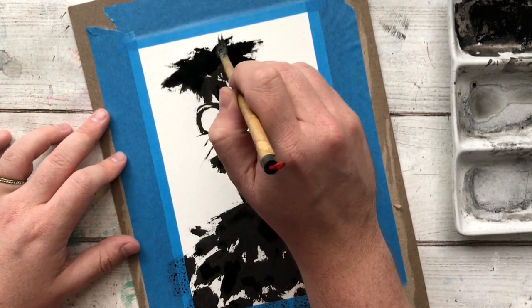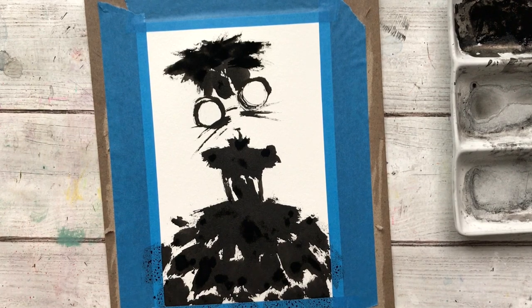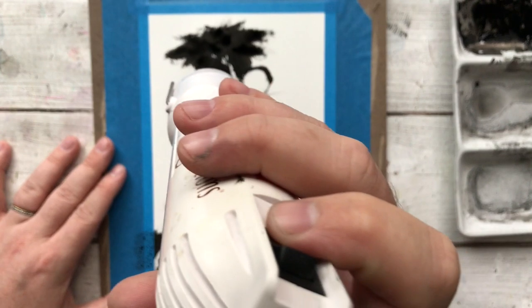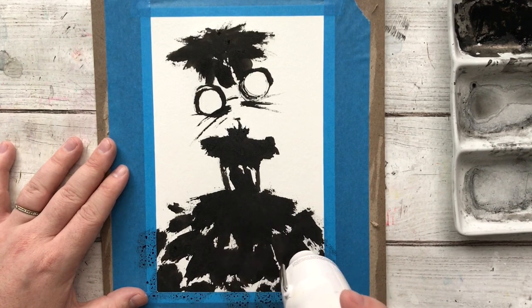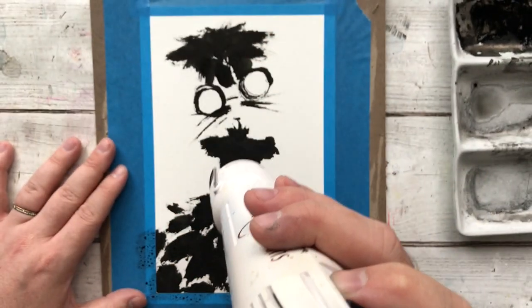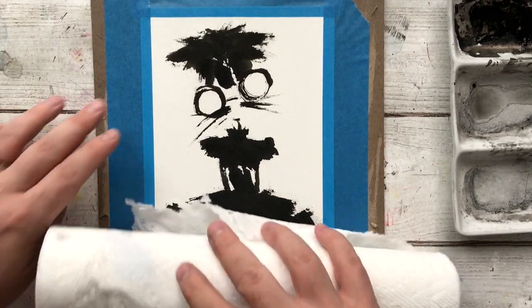If this were a bigger piece of paper and I was doing it on a much larger scale, I think I'd still be able to achieve a lot of this with this calligraphy brush. But since it is quite small, it becomes a lot harder to do these very abstract techniques on smaller pieces. I honestly don't know how Ally Brown does it — she manages to do very conservatively sized abstracts and I completely struggle with it. It's almost like your tools have to be miniaturized to suit the specific dimensions of working smaller.